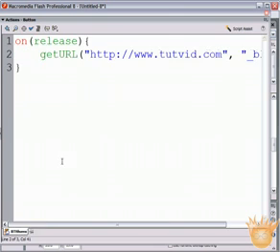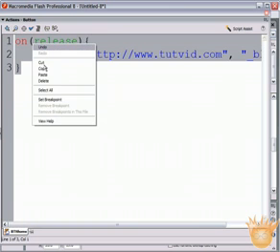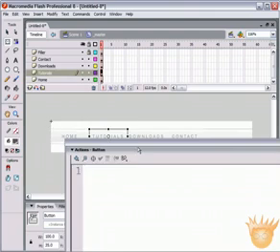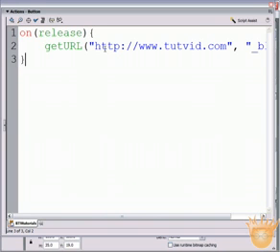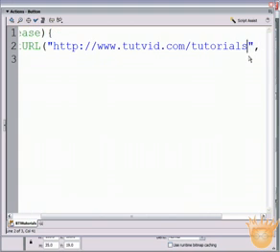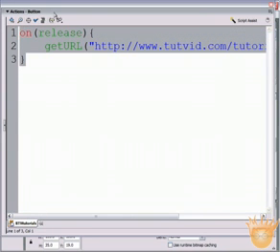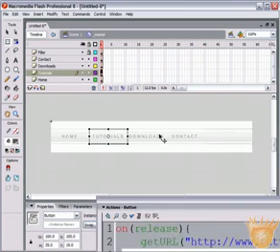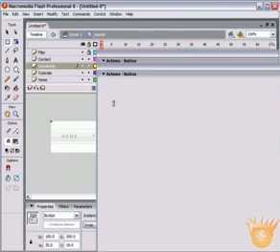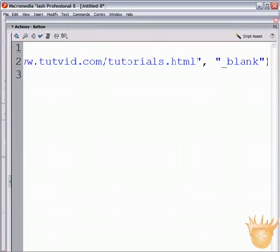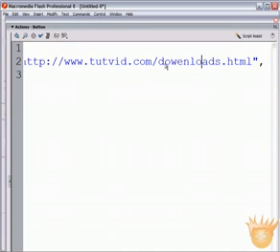And that's it. So, now we're going to grab this, right click, copy it, and select the tutorials button. We're going to paste it right onto here, but we're going to go to tutvid.com/tutorials.html. Now the rest of the pages we're going to be doing are HTML pages, so I'm going to copy this one so I already have that .html in there. Come over to downloads, whoops, and I'm going to paste it in there. And I'm just going to switch this to downloads.